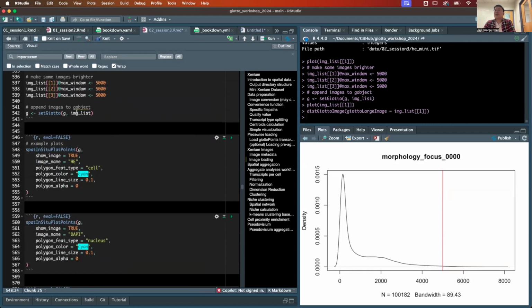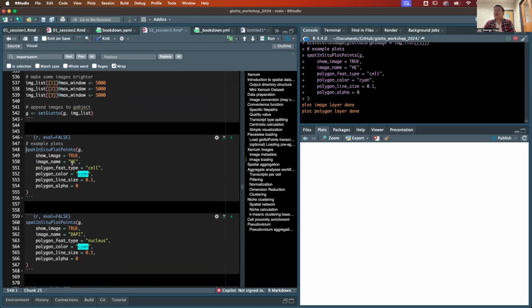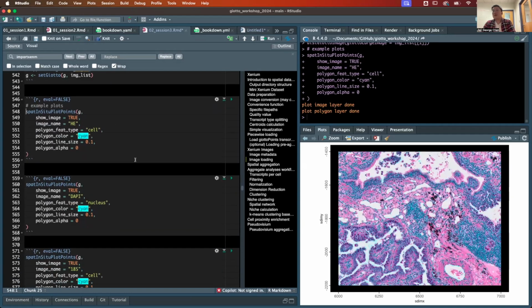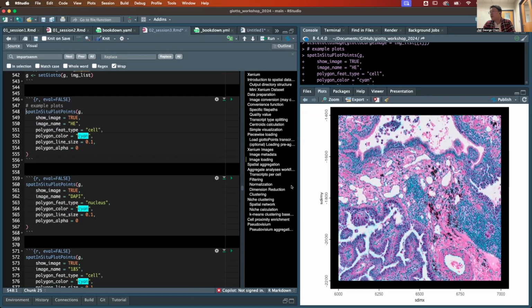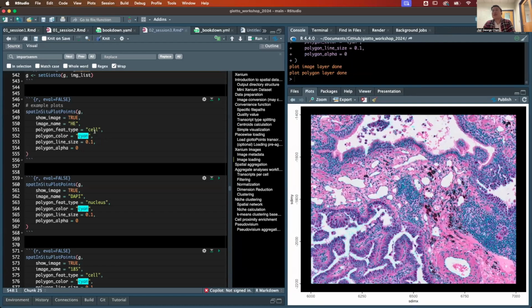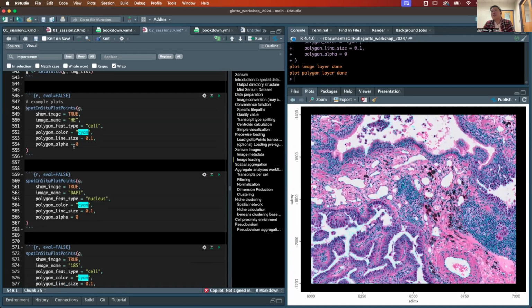So I've just added those images to the Giotto object, and now I can do a spatial in situ plot to basically show a couple of these images along with some polygon combinations. This is showing the H&E image mapped to the rest of your data. This is the polygon cells in cyan.